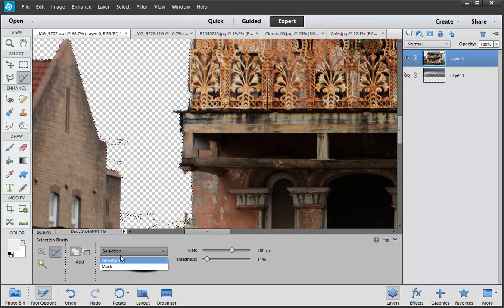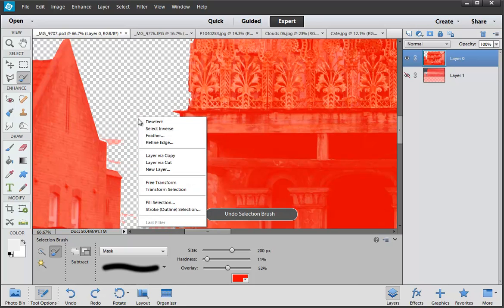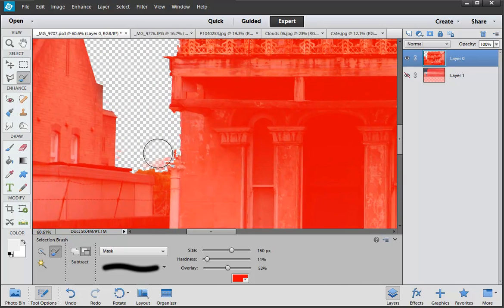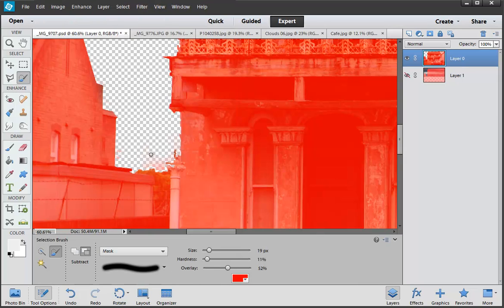If I go and choose selection and go into mask mode, you can see exactly what we're doing here. We're making an absolute dog's dinner of it. I'm going to choose a nice hard brush to do some erasing. So I'm now in the selection brush tool, but I've got it into this amazing little mode called mask mode. And what mask mode allows me to do is just go back and get rid of some of these little bits of over painting here, and these are the things that are actually causing the problem. So you can see here there's quite a bit of over painting happening in here. So I need to just get in there and deselect them, or actually delete them entirely.